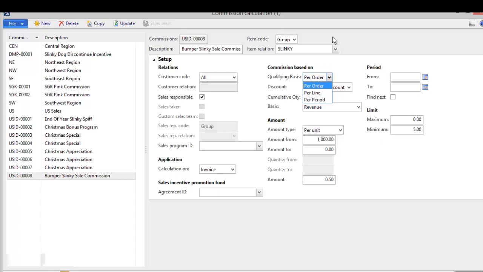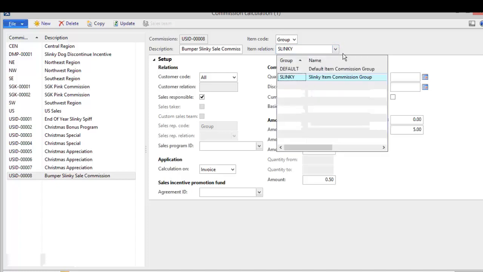And rather than having the item listed out here as the item that I want to sell, which would be the blue slinky or the green slinky, I'm actually saying that I'm going to use a commission group for the items. And I've put all of the items that I want to sort of roll together into this group.